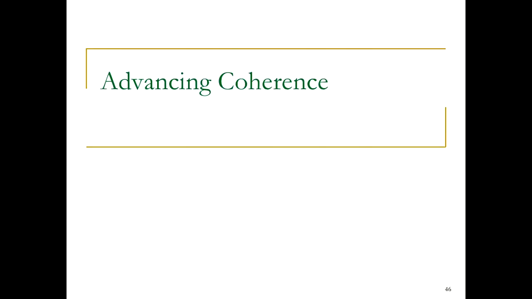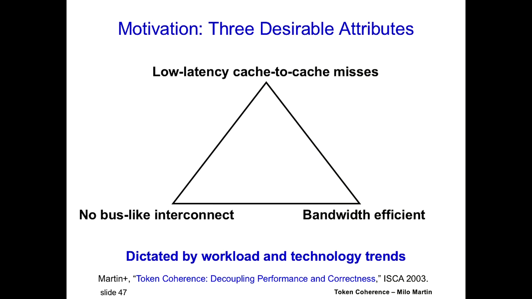I'd like to cover some slides from this token coherence paper that I briefly mentioned, because I think it looks into nice things. It's a relatively old paper. And we've seen old papers like 1940s here, right? The von Neumann paper that I referenced was 1946. It's not old. But basically, this looks at 3 desirable attributes in a coherence protocol. And you could argue that there may be more, but I think this is a nice abstraction.